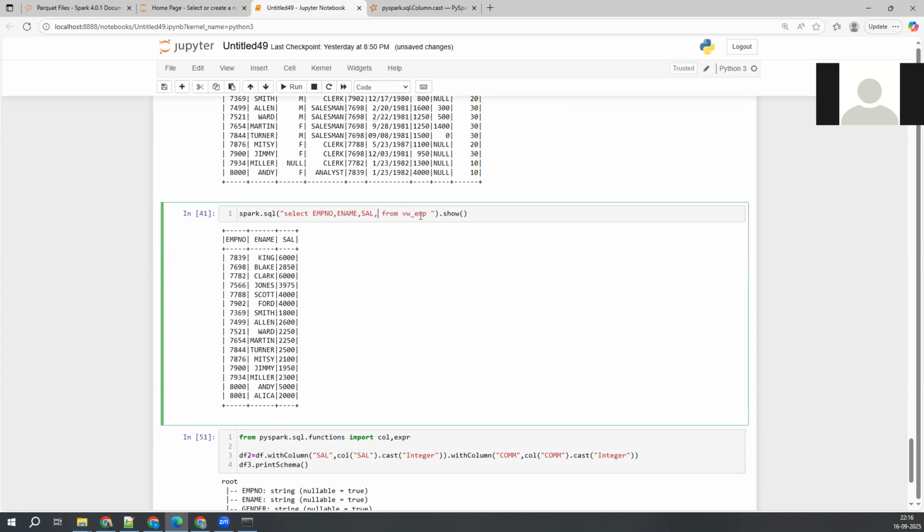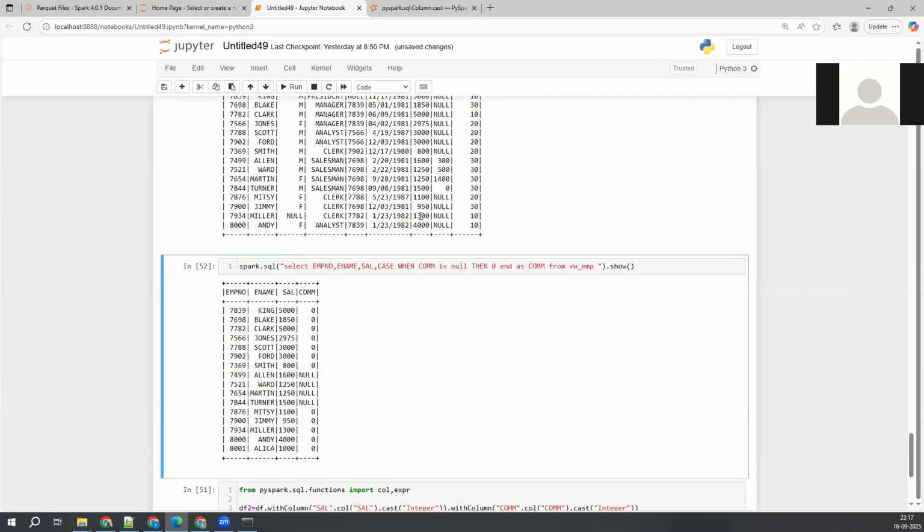Select Case we can write, or NVL. NVL also we can write generally, or COALESCE also we can use, right? Too many options are there. Now, I just wanted to handle that one with the case condition. How do we write the case condition in SQL? Case when commission is null, then 0. End condition we write it. As commission. This is what I wanted to write.